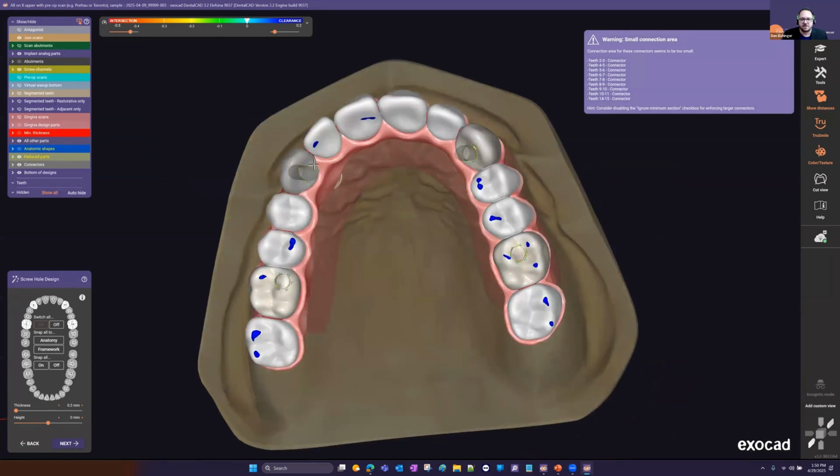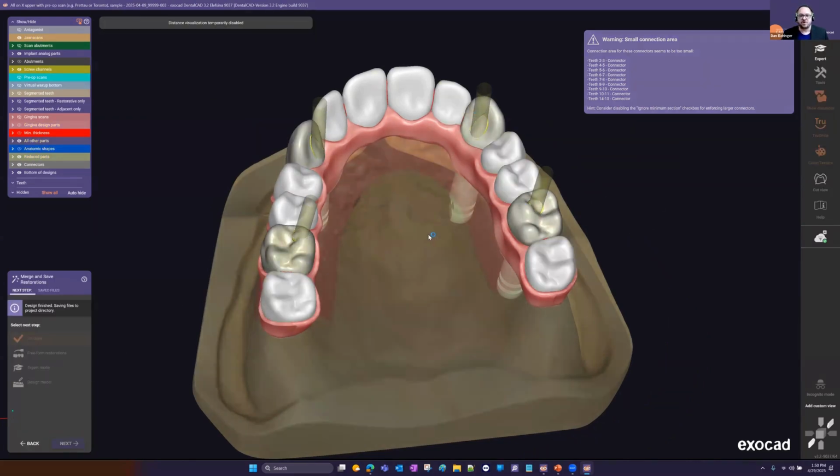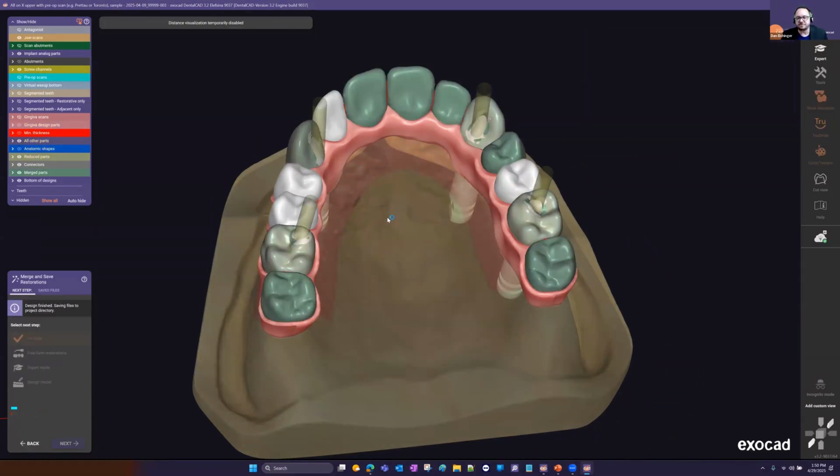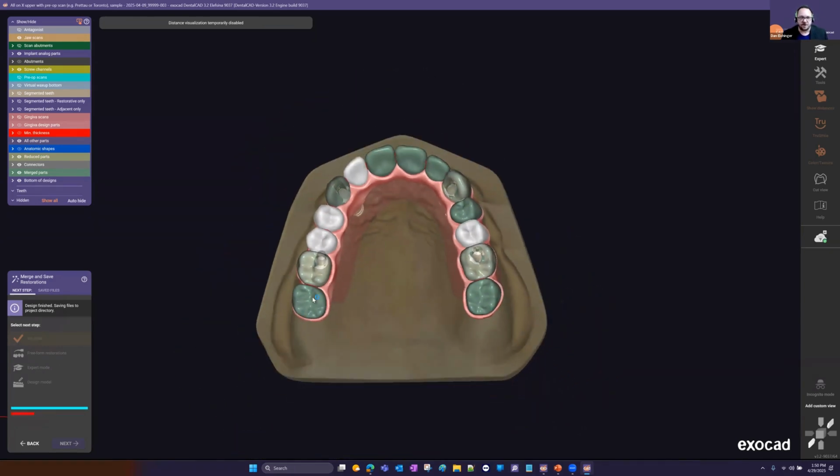At this point, the software is automatically detecting the anatomy and bringing those screw channels all the way through. And it brings you to merge and save. So, from creating a streamlined all-on-X based on a pre-op scan, as you can see, it's very quick and simple.